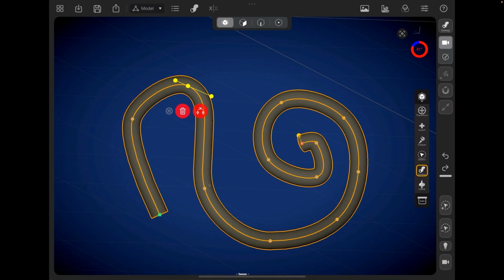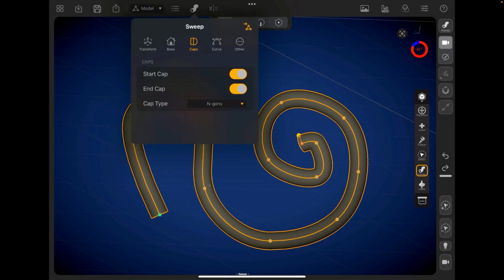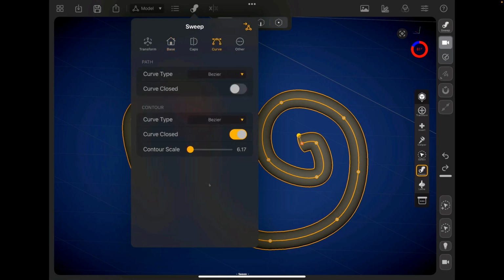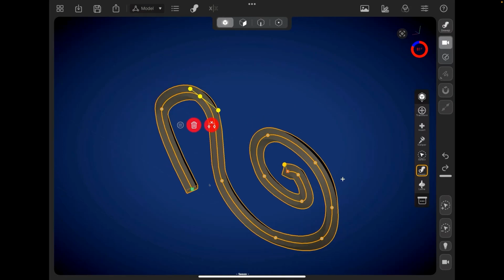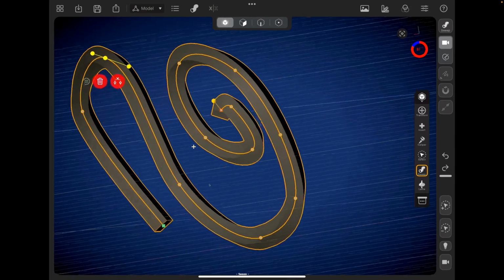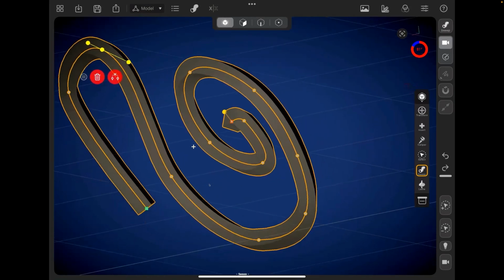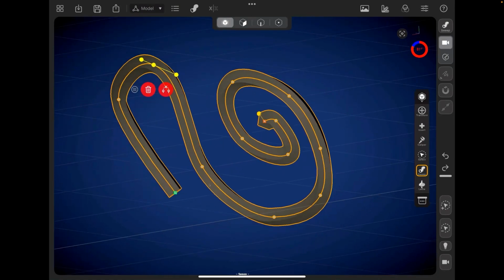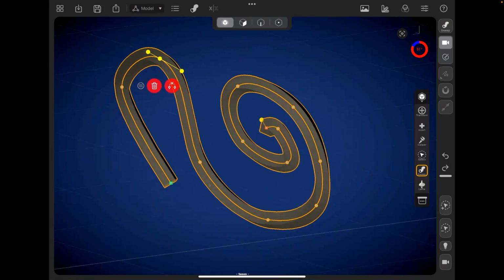Another thing I did is I went up to the top center, where you see the little icon of the thing you have selected, and if you click on it, you get a bunch of options. You could transform it, and there are all these different things you could do to it. But if I go to curve, I can change this to linear. Oops, that didn't work. There we go. Linear, and that's what I did on my final chandelier. So instead of having this round, smooth profile, it's now like a diamond. So we have this faceted look, which is kind of fun.